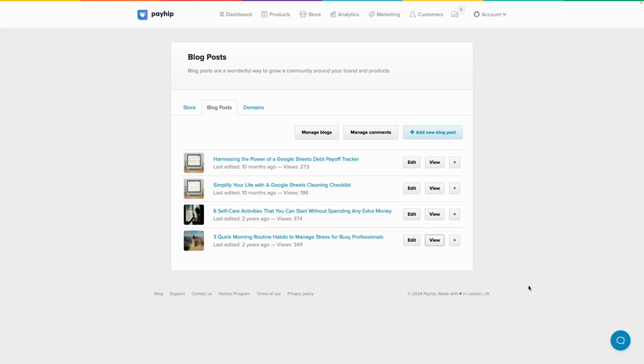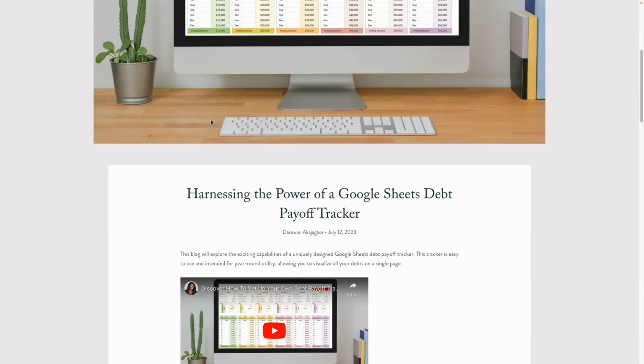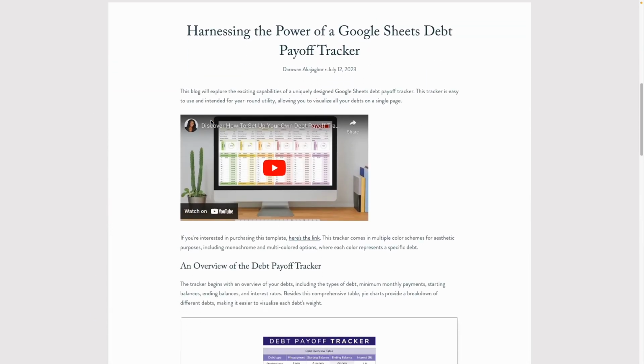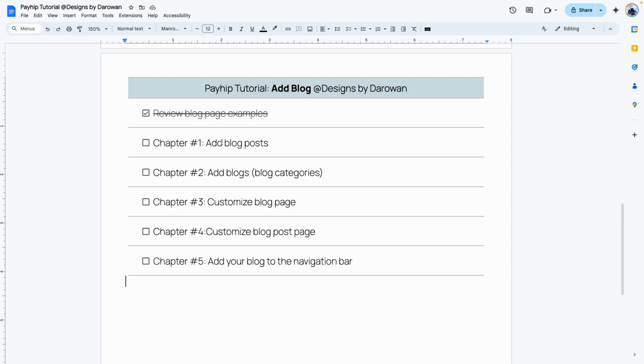All right, so I wanted to show you what an example looks like, sort of like a finished product. Now, I'm going to be honest, I don't blog a lot. It's not a big part of what I do to promote my digital products, but it might be different for other people. Just wanted to show you what it looked like on the back end when you have actually added blogs and blog posts. Here is what the blog post looks like. You can add images, you can add videos, you can add text. The next step would be to add a blog post.